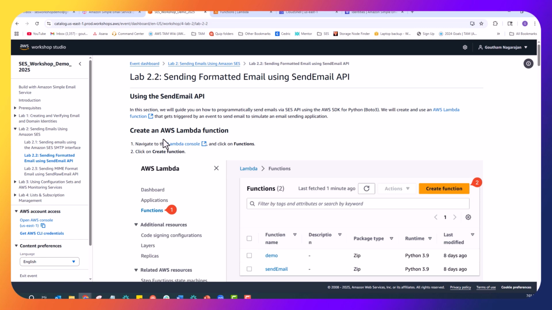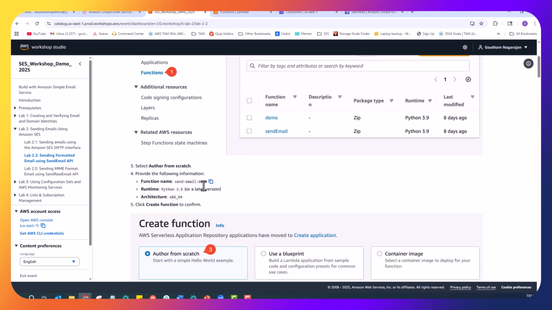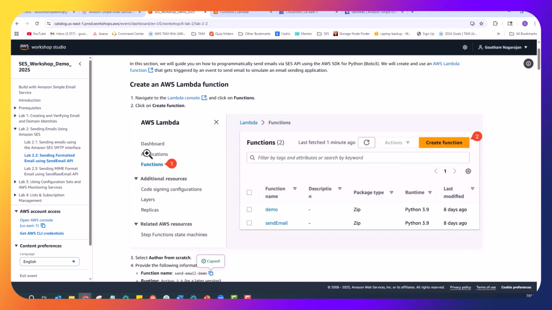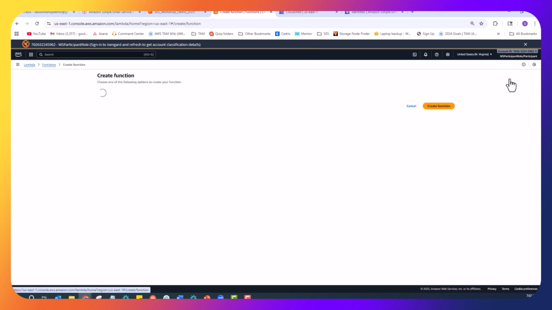We'll be exploring the Send Email API next, which offers some interesting additional capabilities. In this lab, we will learn how to send formatted emails using the Send Email API through AWS Lambda and Python Boto3. This is a great way to simulate a real-world email sending application. Let's start by creating the Lambda function by going through the Lambda console.